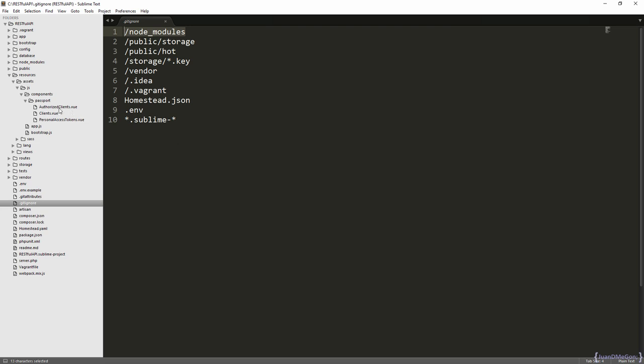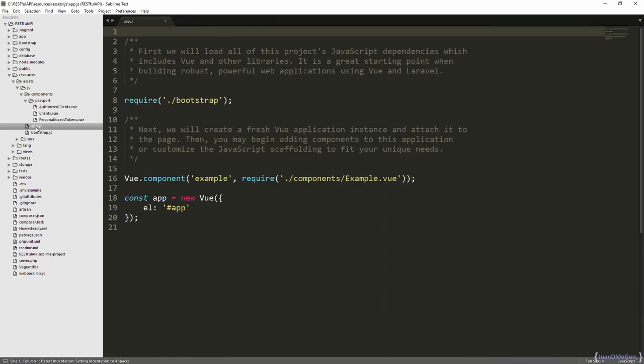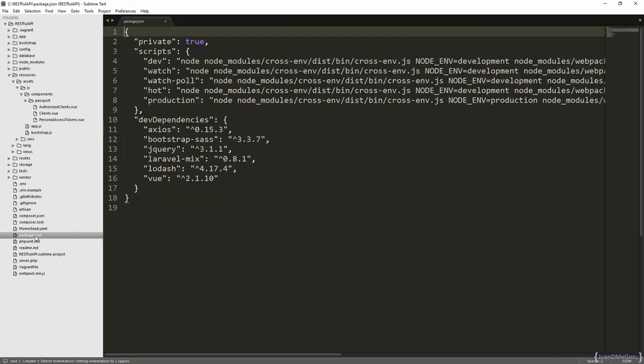Now, as you remember, we have several components here, and in fact, all those components are registered here. We're not going to register them now, but what we are going to do is compile our resources. It means the JavaScript, the CSS, the fonts, and everything related to the frontend, using npm again. In fact, if you check the package.json file, you can see all the scripts that you can use with npm. You have dev, watch, watch-poll, hot, production, etc. But for now, we are just going to run the dev script to produce the development version of our frontend stuff.